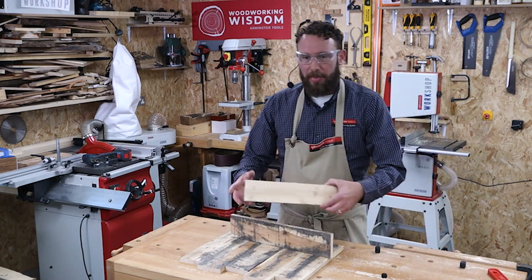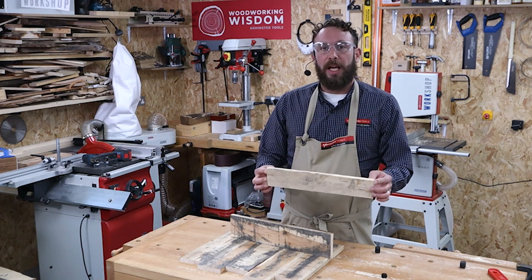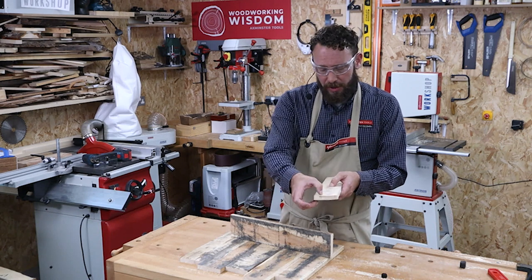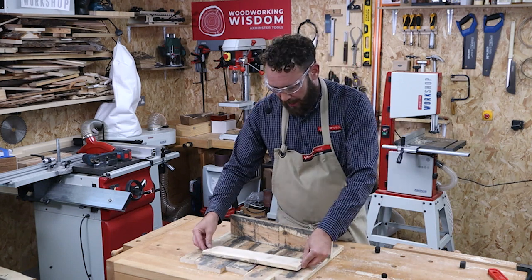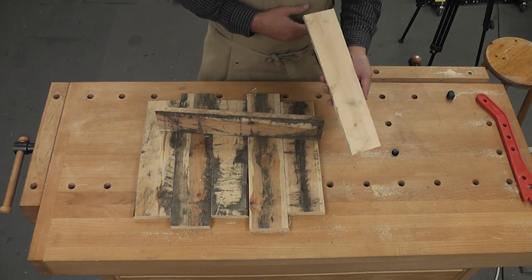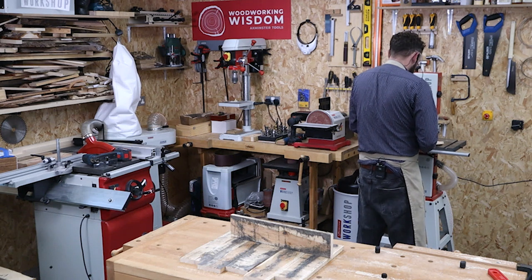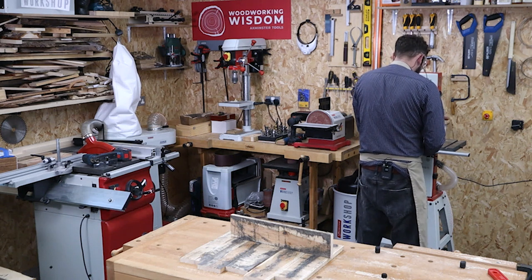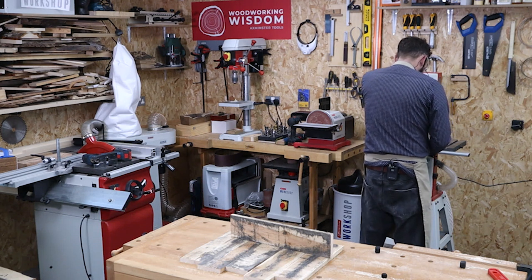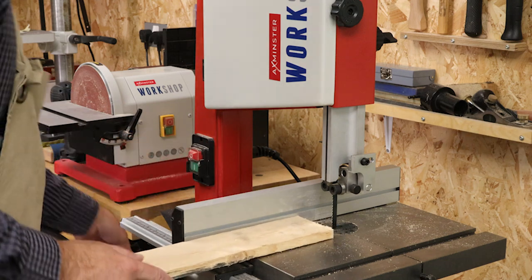Remember we took out another piece? We took out that cleaner piece, I guess, from the top side of the pallet. I'm just going to run that down the middle, and that's going to act as a brace. So we need two of those. So I'm just going to whiz that down the middle on the bandsaw, roughly. Again, we're not too worried about things being bang on. So, nice little rip fence, just bring that in so we're roughly on that halfway mark.